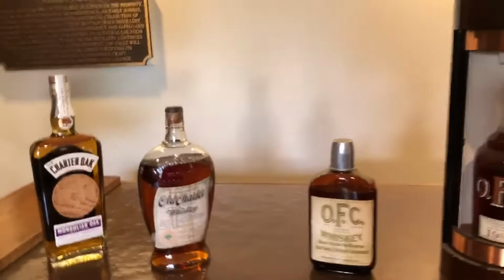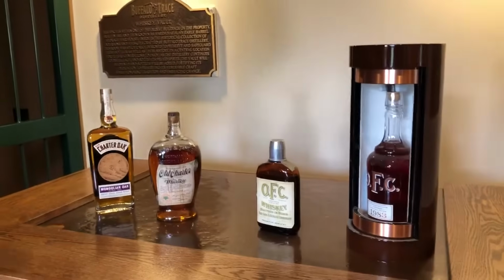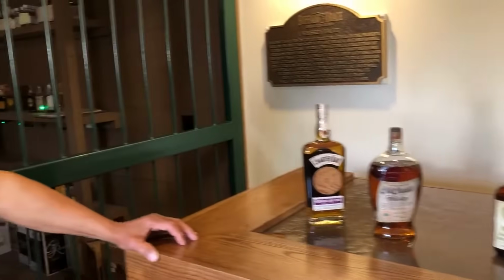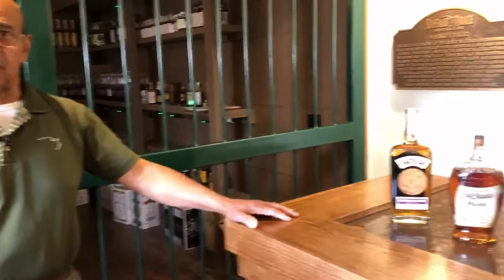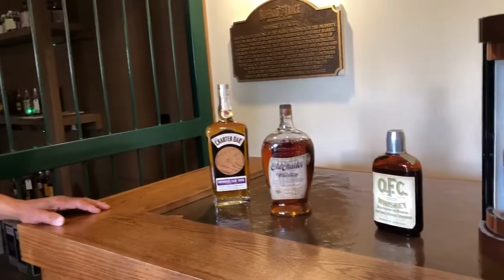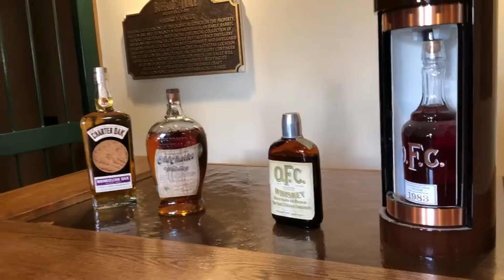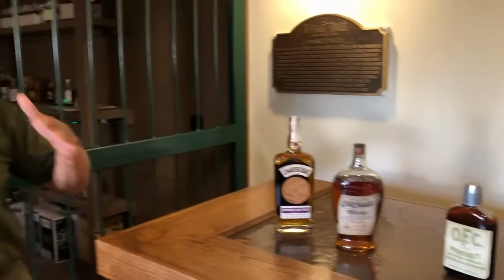These are 90 proof. So when we talk about the releases that we do now, 90 proof. We were having a discussion about why 90 proof seems to be so popular with all of our products. If you think about the Wellers and the Buffalo Trace, Eagle Rare, the Old Charter, the Charter project, 90 proof. And it's because of the palate. What we've discovered is it's the right dilution that keeps the alcohol from being a dominant factor, but it opens up the subtle nuances and the other flavors that are inherent in that recipe.